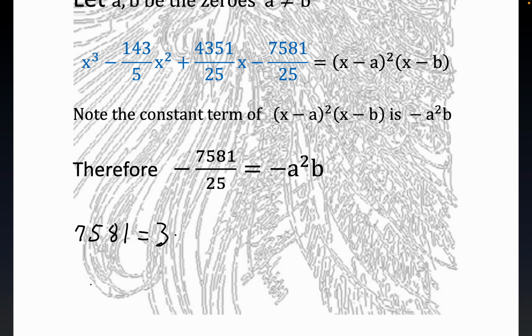Now, there's a pretty cool little, not so common divisibility test for 7. You can multiply the last digit by 2 and subtract it from the remaining digits. If that is divisible by 7, the entire number is divisible by 7. So you have 758 minus 2, folks. And that's just part of this little trick. I proved this in another video. But you take the last digit, multiply it by 2, and you subtract it from what's remaining. Okay, now that would be, what, 756? Now, I don't know if that's divisible by 7, so we can do the same thing again, okay?